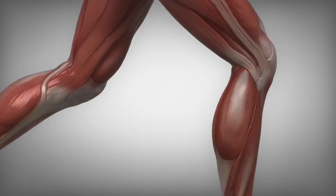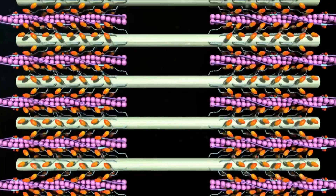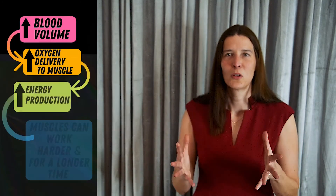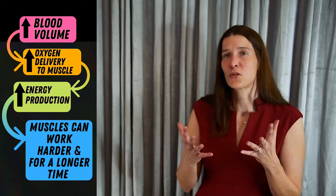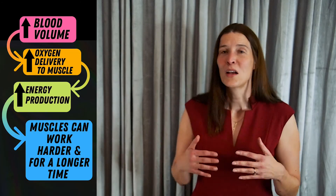Exercise is a good stress for the body. The thousands of muscle contractions that occur during 30 minutes of running disrupt your body's balance and trigger it to adapt. Your body does this by increasing your plasma volume and red blood cell volume, thereby increasing your stroke volume. With this mechanism, you're able to increase your VO2 max by 15 to 20% after several weeks of endurance training. Thank you for listening. I hope that this was helpful for you.